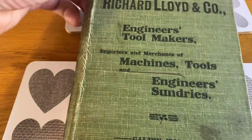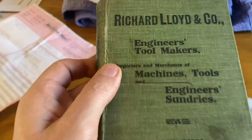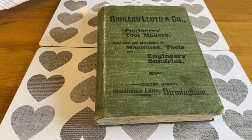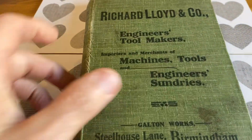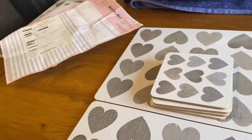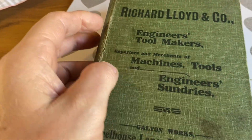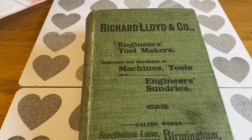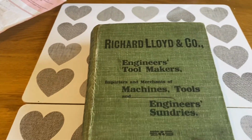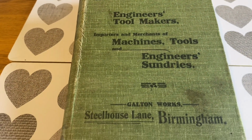Anyway, get yourself a cup of tea, get yourself ready. We're going to go slowly through here. Wait a minute, let me rest down something. So, what do we have here? A survivor. Let's first have a sniff. The sniff on this one is zero. It doesn't smell one way or the other. What a survivor. Just imagine the age, what this has had to go through.